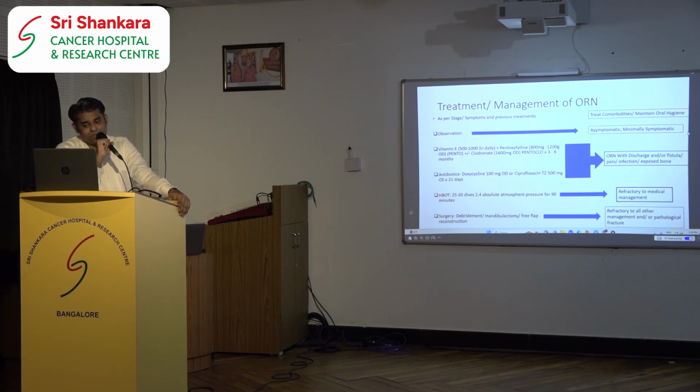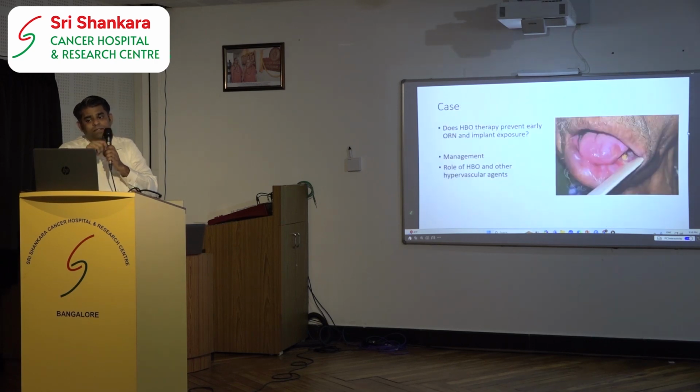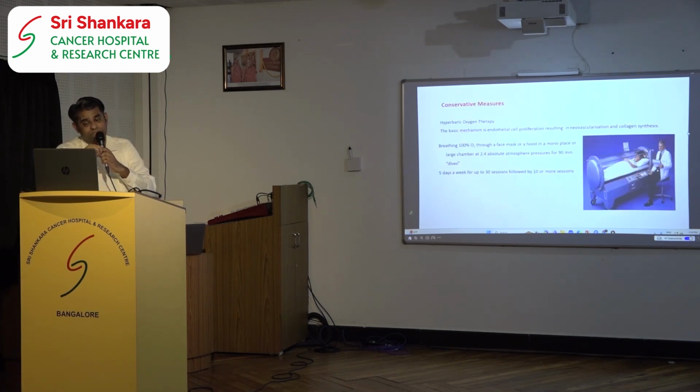We'll talk about that also. Surgery, yes. If there is an overt ORN refractory to medical management, you will have to do surgical treatment. So you have a case here which has an exposed bone. Does HBO therapy prevent early ORN and implant exposure? How do you manage? And the role of HBO and other hypervascular agents, that is the ones which I mentioned.